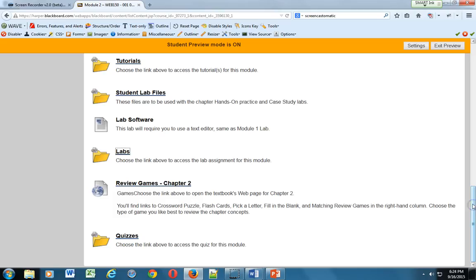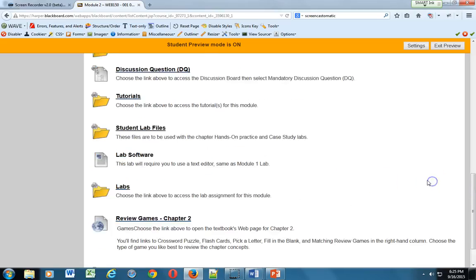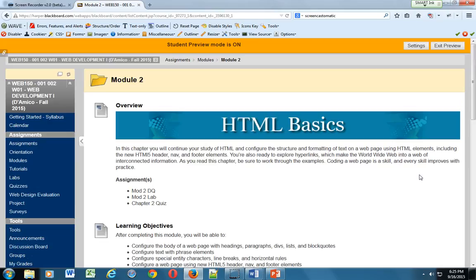And then the last assignment was a quiz. 10 minutes, 10 questions. Hoping you're using review games. I think there's success for students that are using those review games as well as the review questions at the end of the chapter. Those that are using those are finding that they're getting a higher score in their quizzes. So if you're not getting the score you want, then perhaps utilizing the end of chapter quizzes and the games may help increase that quiz score. Any questions with the quiz? All right. Any other general questions regarding module number 2?